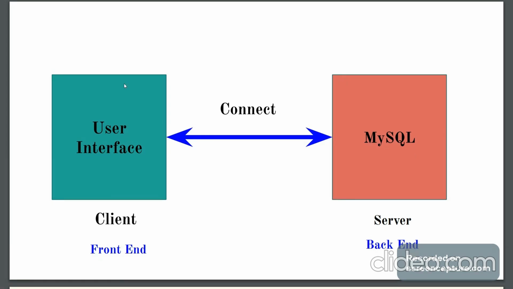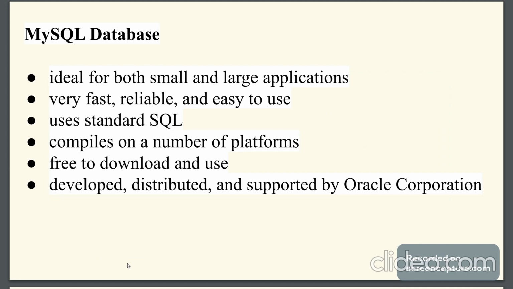For updating the information from the client machine to the server, we have to connect this front end with the back end. Of course, for database applications there are multiple software like MS Access, MS Excel, MySQL, Postgres, Sybase, etc. Here we are going to use the MySQL database. Why MySQL? Because it is free, easily downloadable, compiles on all platforms, very fast, reliable and easy to use. And importantly, it uses the standard Structured Query Language for performing operations on the database.